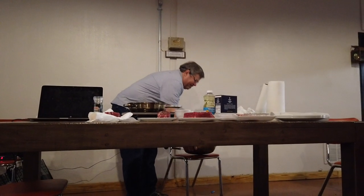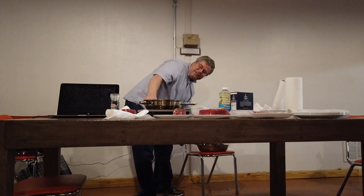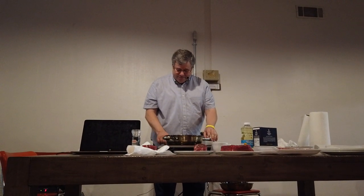So, kind of cool. It works on any pot that can hold a magnet. This one is aluminum, from Costco. Doesn't work. But this is the latest technology in stoves. It is really cool. Excuse the pun.